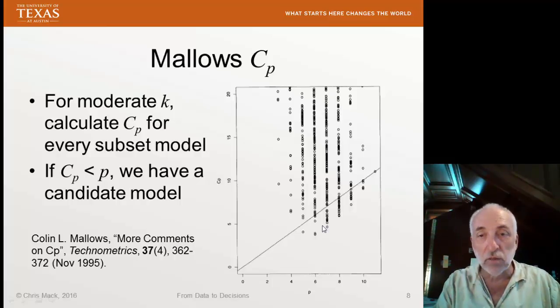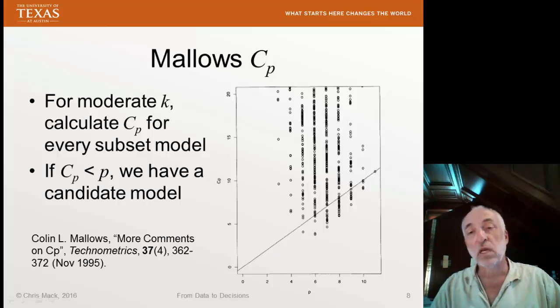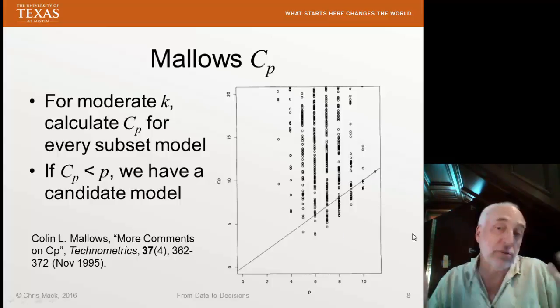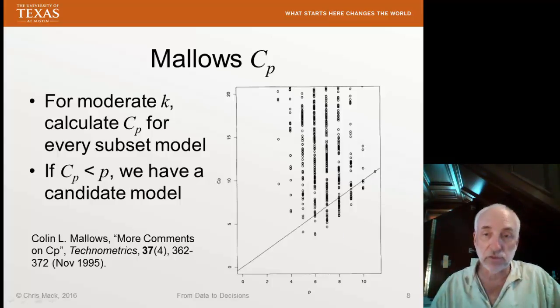But how do I compare when I have different numbers of parameters? Well, for any given number of parameters, there's a best model, and I can look at how all of those best models connect up. And only some of them are below the line Cp equal to p. Right? Cp equal to p is about what we'd expect if we had the right model. So all the models that are below that line are potential candidates, probably good enough models.